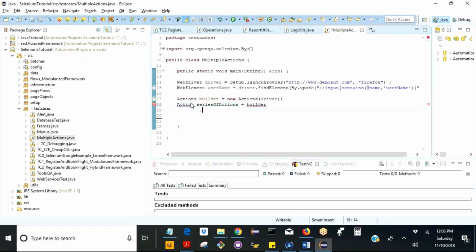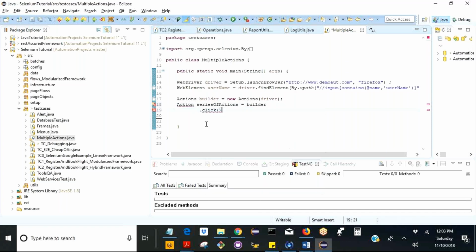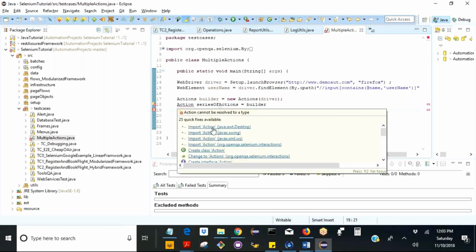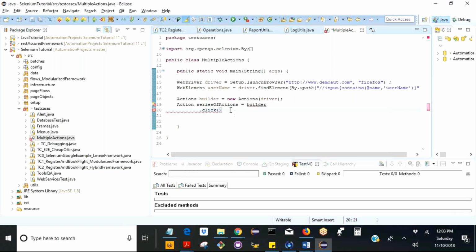Instance builder dot. Okay, I'm going to save every time. So import this Action also. Look for which Action. Okay, it's always the Selenium Action. There are different Action classes in these javax packages. We don't need that. So always you have to apply your due diligence here to choose the appropriate import.